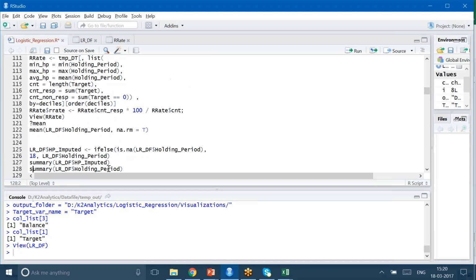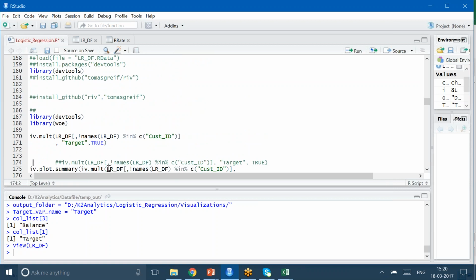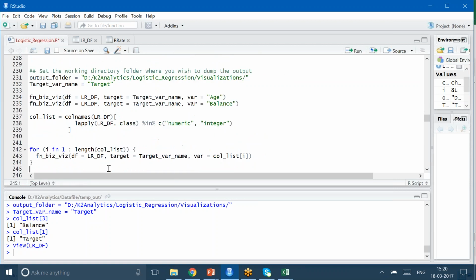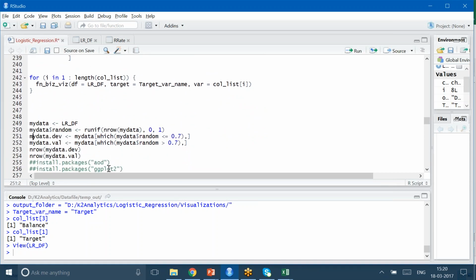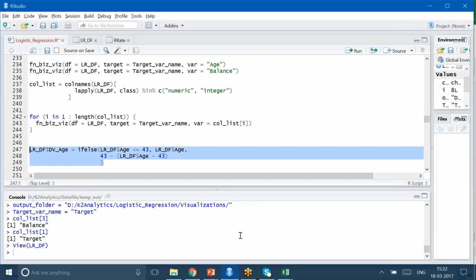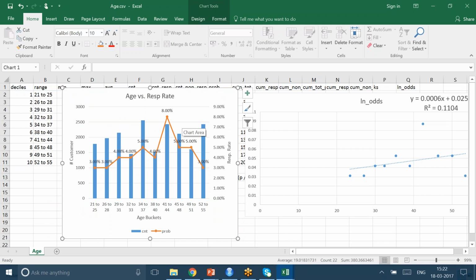Let us see how things would look if we create a new variable. So we need to now write some logic of variable transformation. Okay, so the logic what I'm writing, I know from that trend, and again because I know the data, from that trend I'm taking this point as a cutoff of 43.